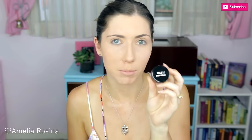So the next thing I'm going to be doing is my brows, and I'm going to be trying out the Chi Chi Brow Pomade. I don't even know how you say that word, I think it is. But yes, this is my first time using it, so we'll see how it goes. And the brush I will be using is Shannon XO Beauty Brush. Pretty cool.